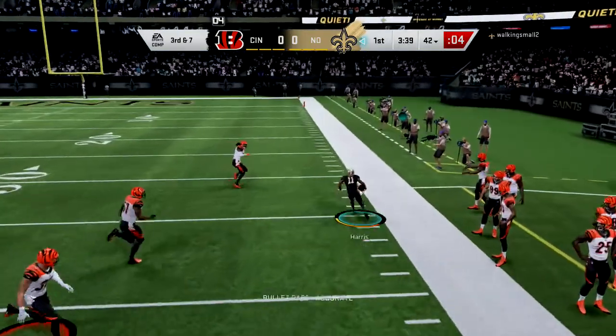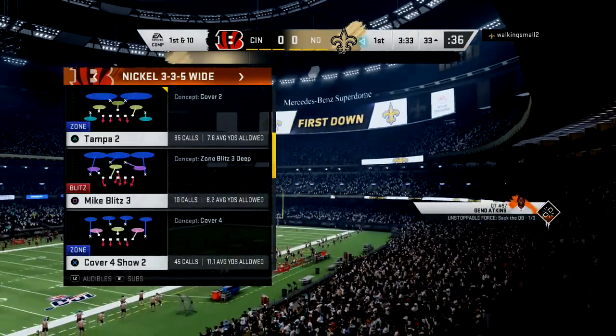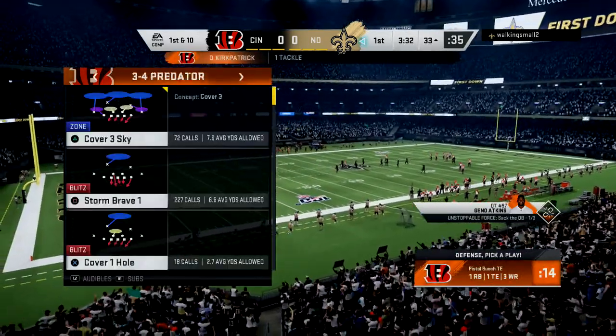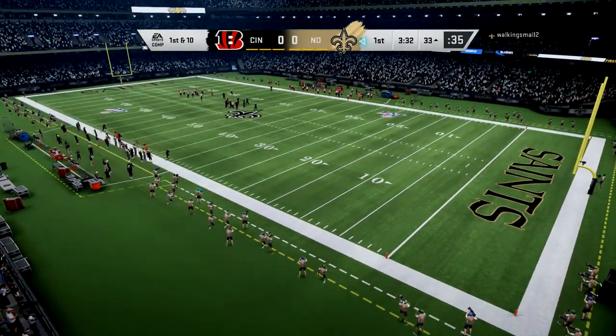I knew that was happening. I should have got over there. He's going to get this all the way down inside the 30. Corner route, man. That corner route is just broken on this game for no reason. It's probably running that cross drag.